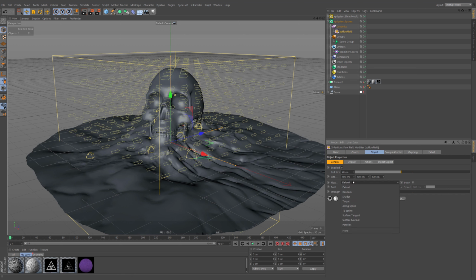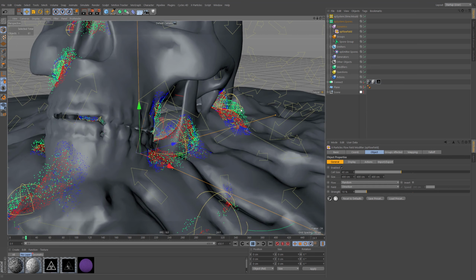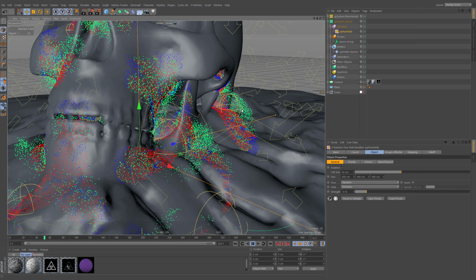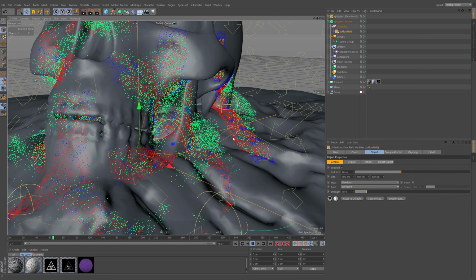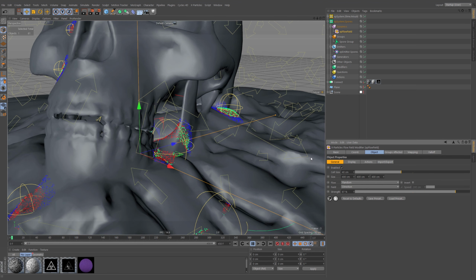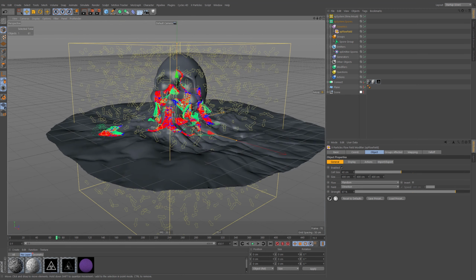So if I put it to something a bit more interesting looking, let's set it to a random direction and press play. When our particles are emitted and they're moving along like so, you can see that they are being given a random direction. It looks quite like a turbulence, in fact, at this point. And if I made this more extreme, they would assume the angles much quicker. So you can see they're moving away, they're following these arrows, and as they move into another cell with a different direction, it'll move away. And we actually end up with something a little bit like a curl noise. But we don't want to use this random, we want to actually utilize the geometry.